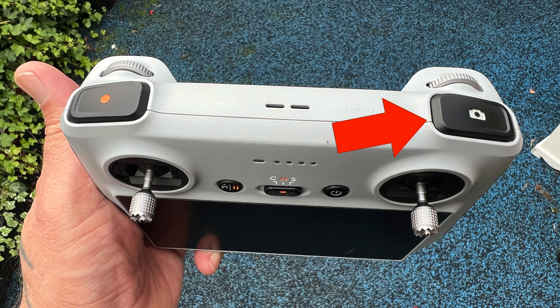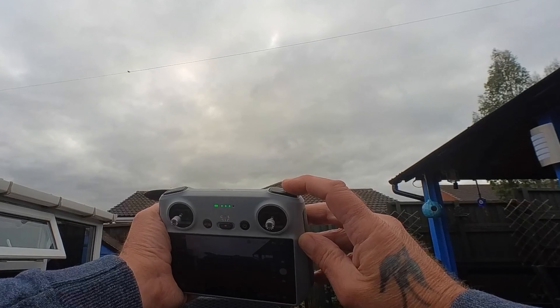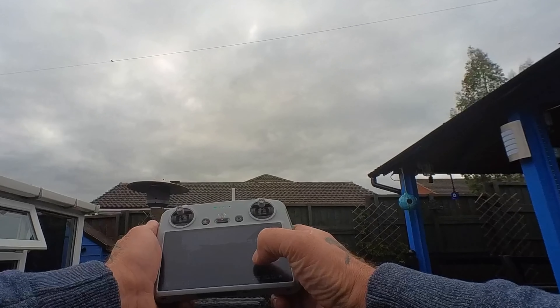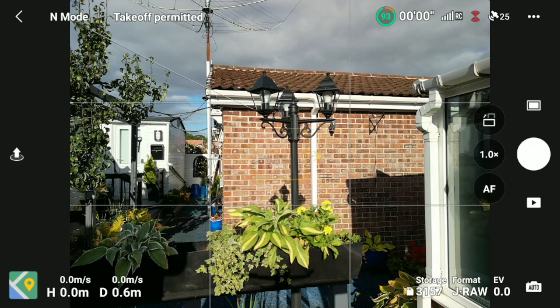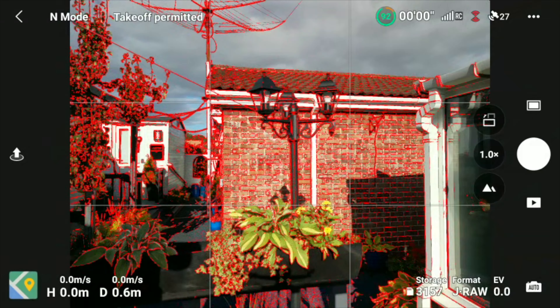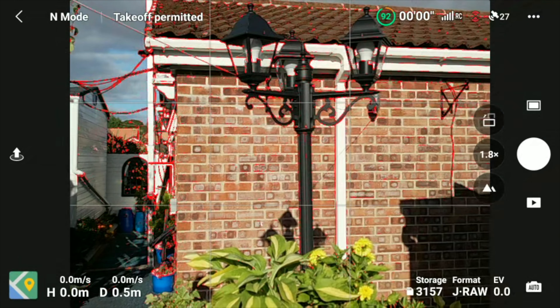The first feature we're going to look at is the auto focus feature on the camera button just here. Very similar to DSLR cameras — if you half press the button, it will auto focus for you, but it will only auto focus to the center of the screen. If you want to auto focus elsewhere, you have to touch on the screen where you want the focus point to be. Whilst we're on the subject of auto focus, you can go in and turn on peak leveling, switch it to high, and then when you're in manual mode, you can see exactly where the focus is.